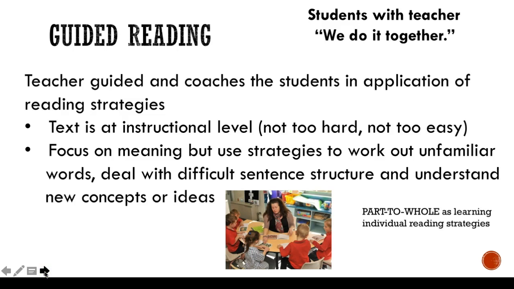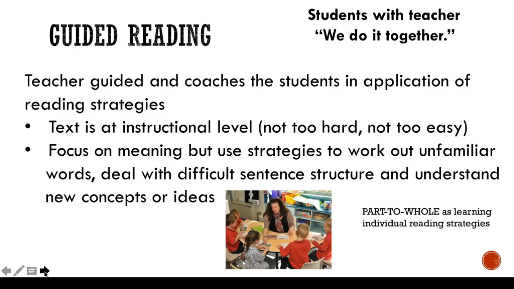Guided reading is the next stage in the gradual release of responsibility model, where the reading is done by both the teacher and the students. The teacher guides and coaches the students in the application of reading strategies and skills. The chosen text is at instructional level, not too hard and not too easy, within the zone of proximal development. That is, they can read most of the text, but not all of it without support. The students are practicing reading strategies that they already know, and the teacher might help them to apply this knowledge to new texts and may also teach some new strategies.